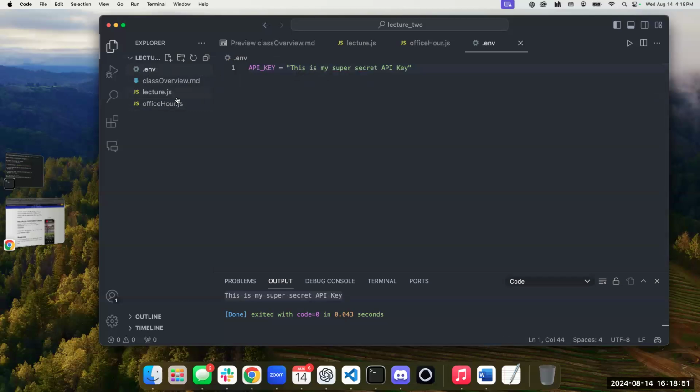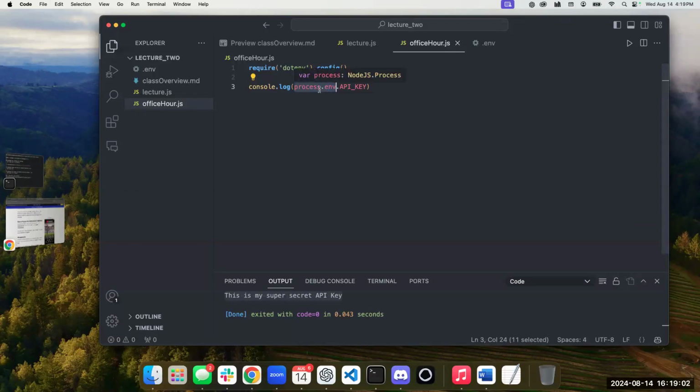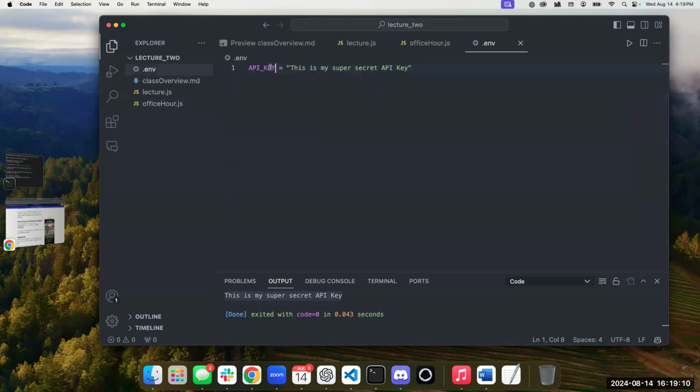So it goes and loads it. Okay, great, we're ready to use .env. Now I have access to my environment variable through this property, process.env, and then we put a dot and whatever the key name is. In this case, we called it API key, therefore we put API key here.